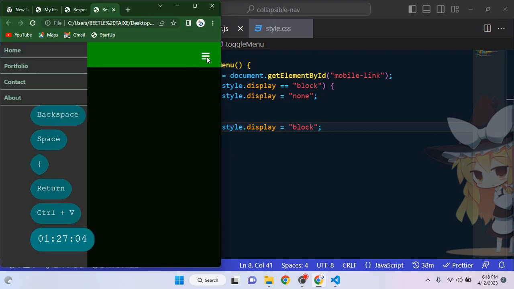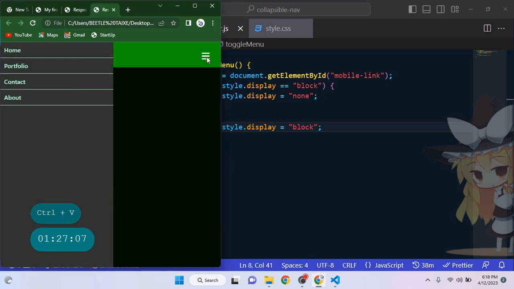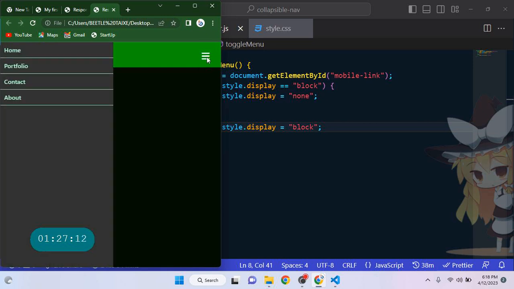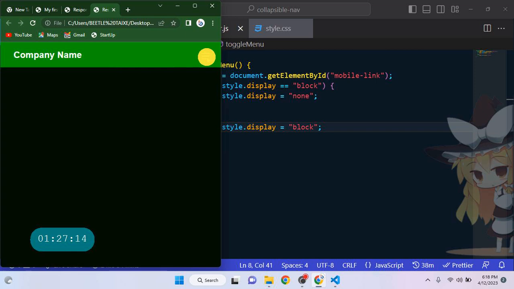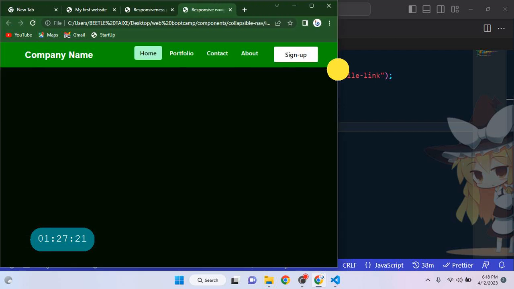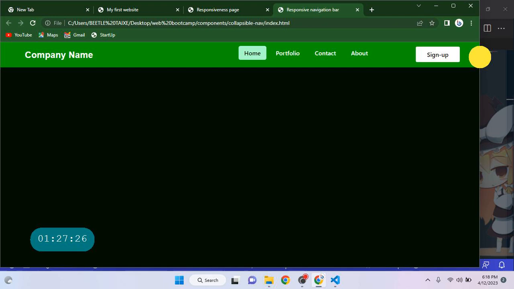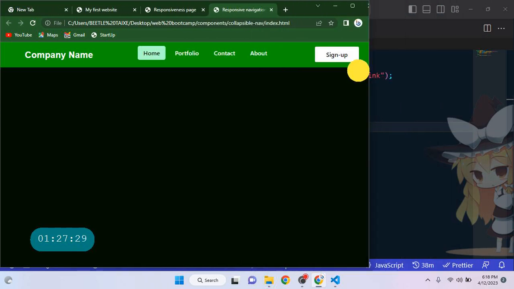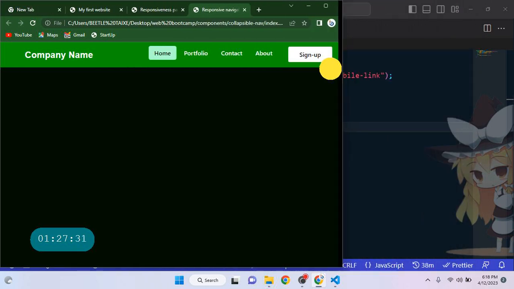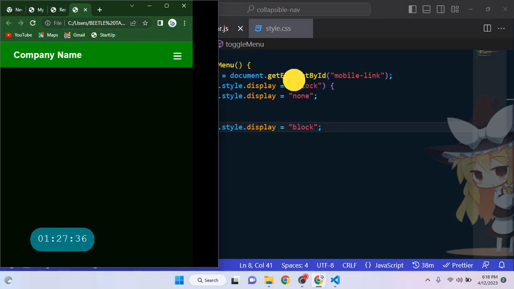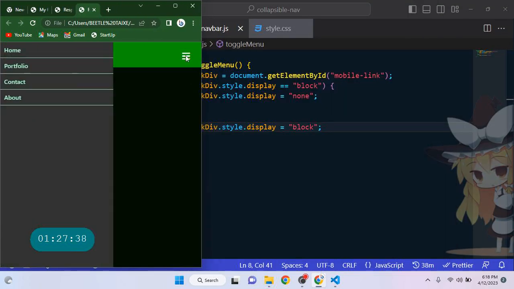Click, click out, click in, click out. Do you all see that? Click out. So that's how you can actually toggle your menu there. And when you increase the width, it changes to your desktop menu bar. So this is how you can actually create a dynamic menu navbar on your web page. You see that? Nice one. Okay, all right.